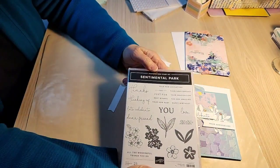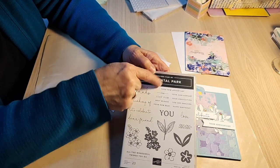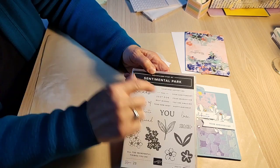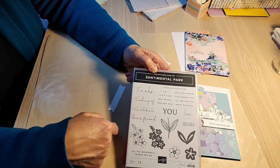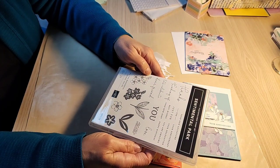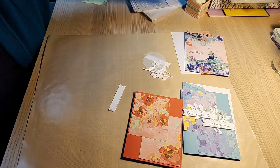Let's see what we want to stamp on here. This is my new favorite sentiment stamp, even though it has these flowers, because it includes your new adventure, so retirement, new job, moving to a new house, whatever, anniversary, graduation, and baby, and birthday. So lots of options here. I did use this on a couple of my samples that I'll show you later. We're just going to do happy birthday. We're going to keep it simple. I can't read upside down. There we go.